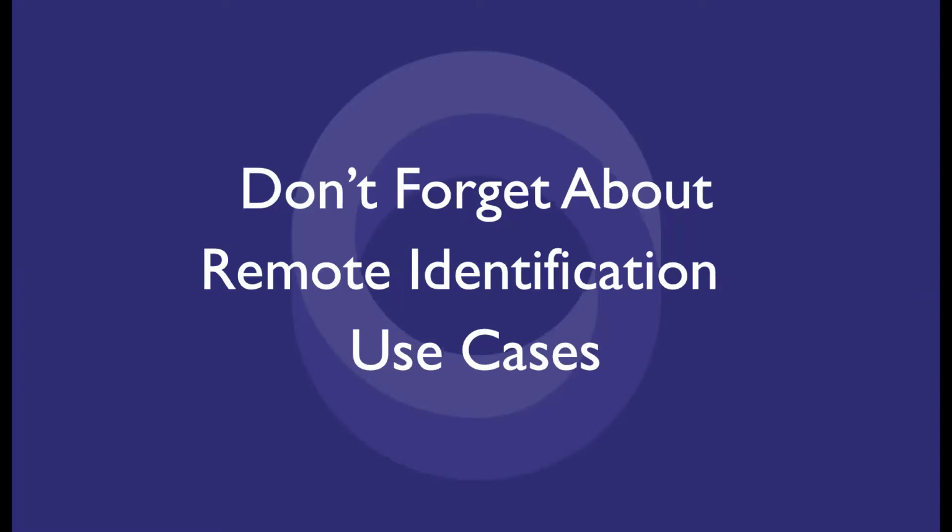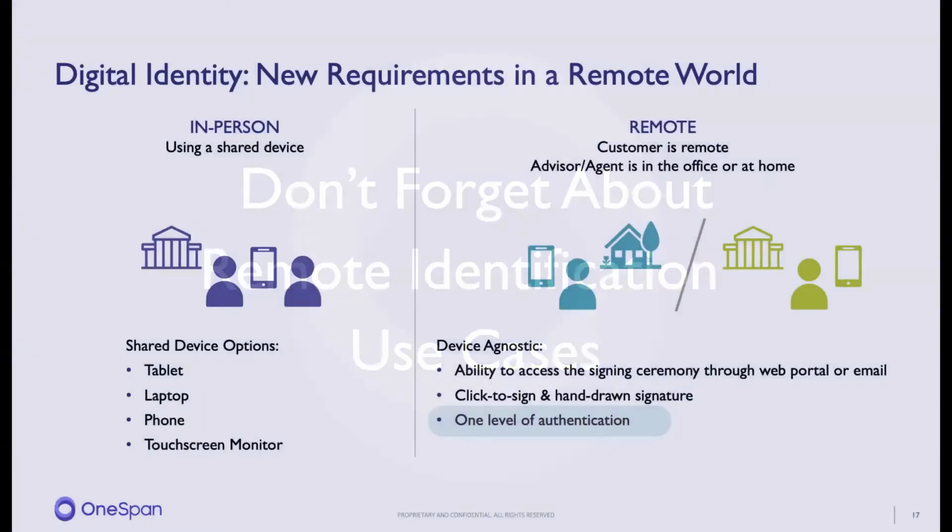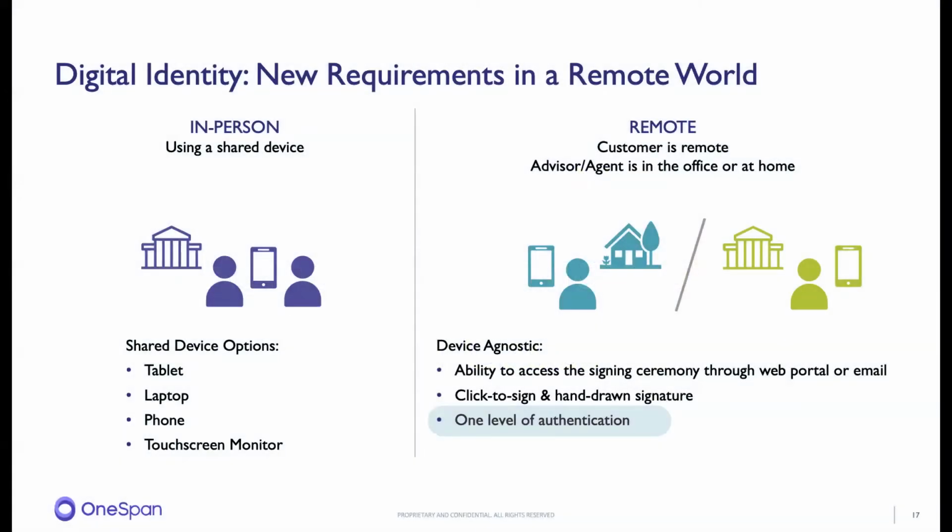And the first is really all about best practices in verifying identities remotely. So we're all seeing limited or at least fewer interactions in person throughout the course of COVID-19, with our employees, our partners, our customers as well. And the question we always get is whether it's necessary to authenticate the signer before they access or sign a document. And the answer really is it depends.